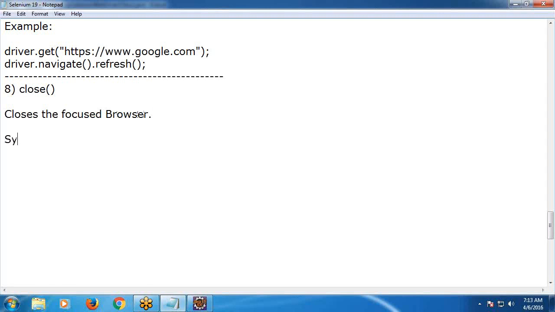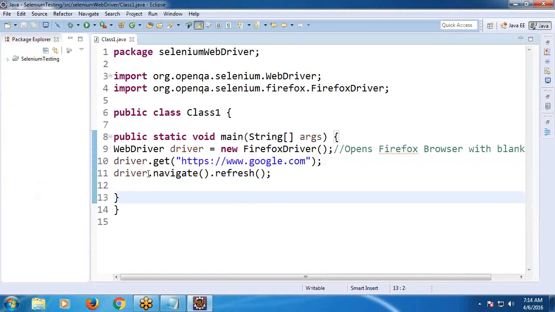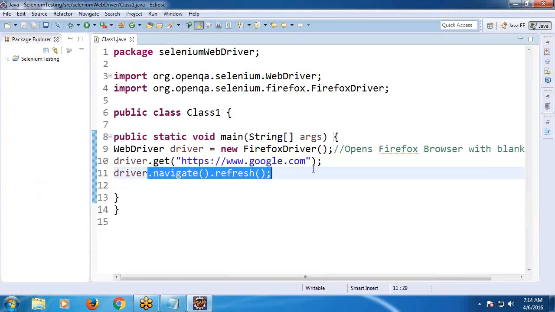Syntax: driver dot close semicolon. Example: driver dot close.